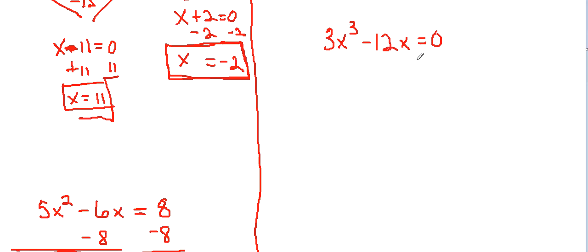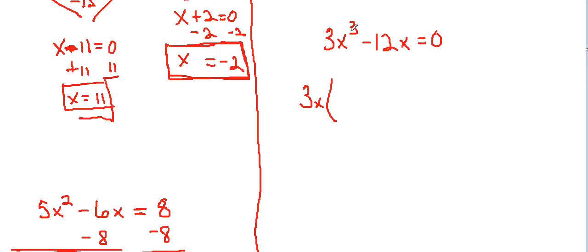And what I want to do with something like this is just pull it apart. I want to factor it. It's already equal to 0, so there's nothing I have to add or subtract on the right side. I'm stuck with this binomial now. That's what this is. So what can I factor out of these two terms? I can factor out between 3 and a 12, a 3 can come out. And between x cubed and x, the x comes out. The smallest exponent, right? And then let's put back what's left over.